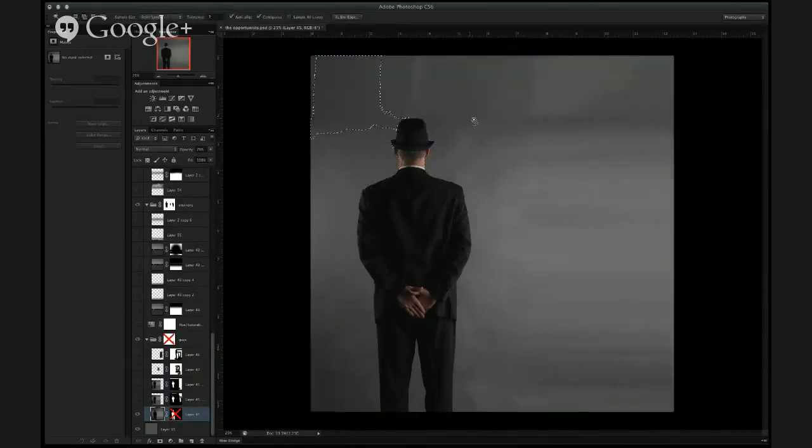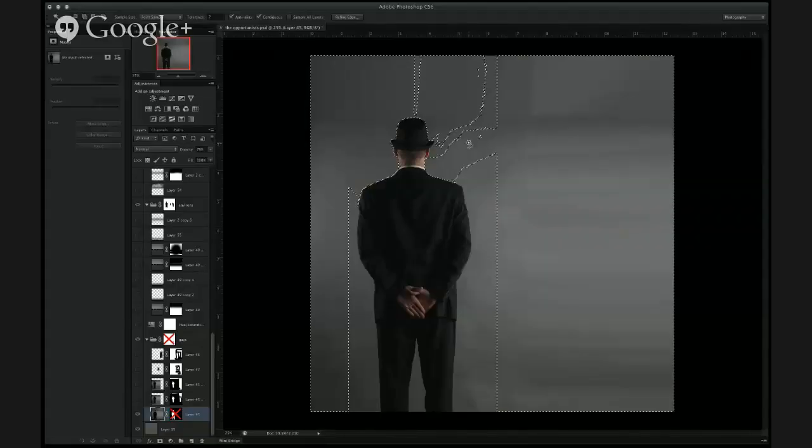So we're talking about a minute or less. Okay. And it's all because of the gray paper, and lighting the gray paper and lighting the model as separately as possible. So there's plenty of light on him, and there's plenty of light on the gray paper that was there. And it's enough that, assuming you don't put him in gray clothing, there's plenty of difference for the computer to figure out the lines and the separation.